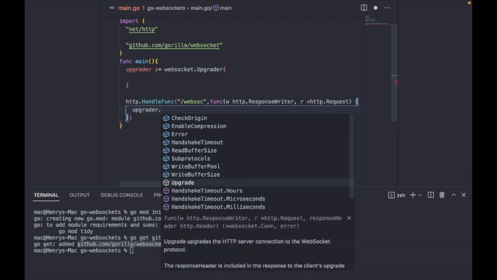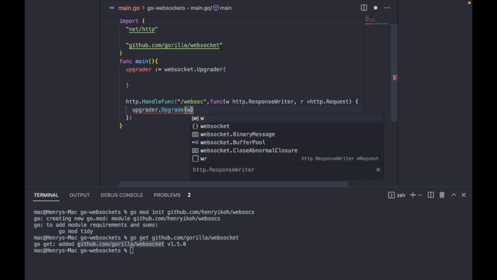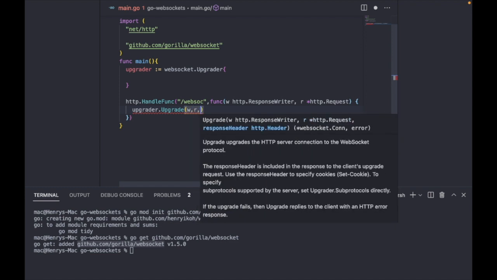This is a function we have access to, and we're just going to pass in the response writer and the request, and we're going to pass in, what was the last thing? I think we're going to pass in nil.